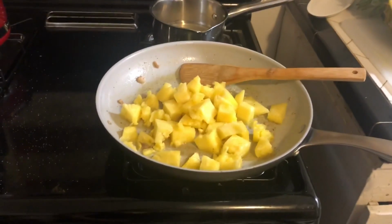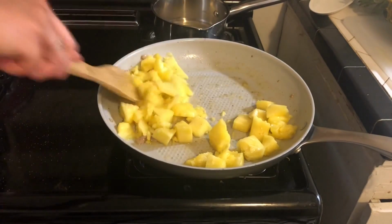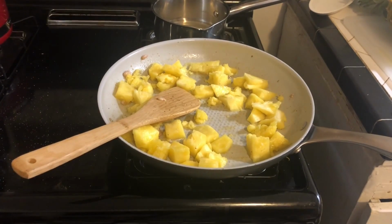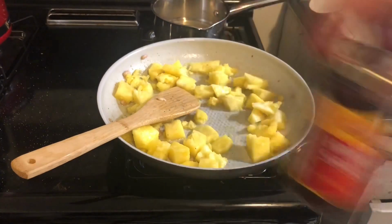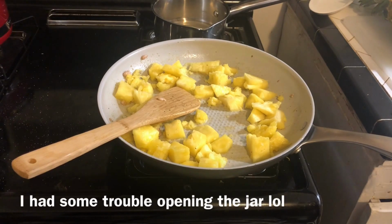Okay, so back to our pineapple. We're gonna stir this around and we're gonna add our ingredients right off the bat. Maybe I just got more out of my pineapple than they did with theirs, I'm not sure. So the first thing that it calls for is the hoisin sauce. So I got this, like I said, for under $3. Uh-oh, it has plastic on it. My pineapple's cooking by itself. Okay, hoisin sauce. 1 tablespoon.